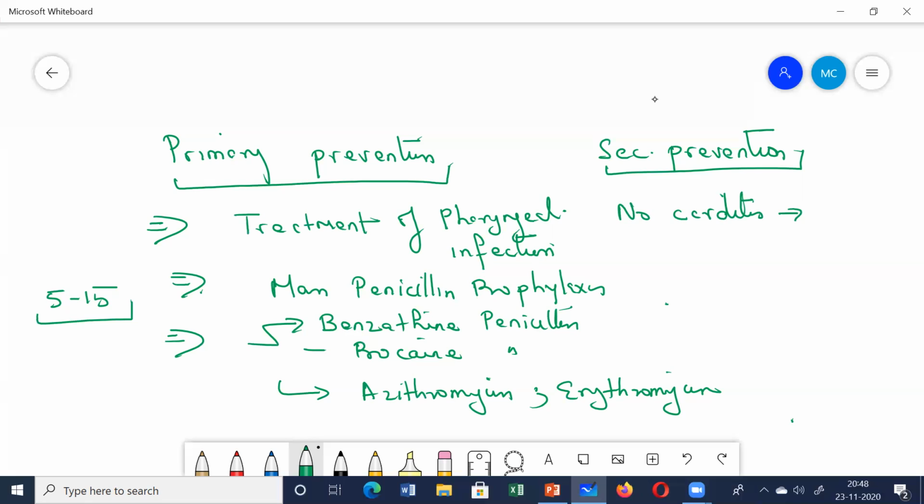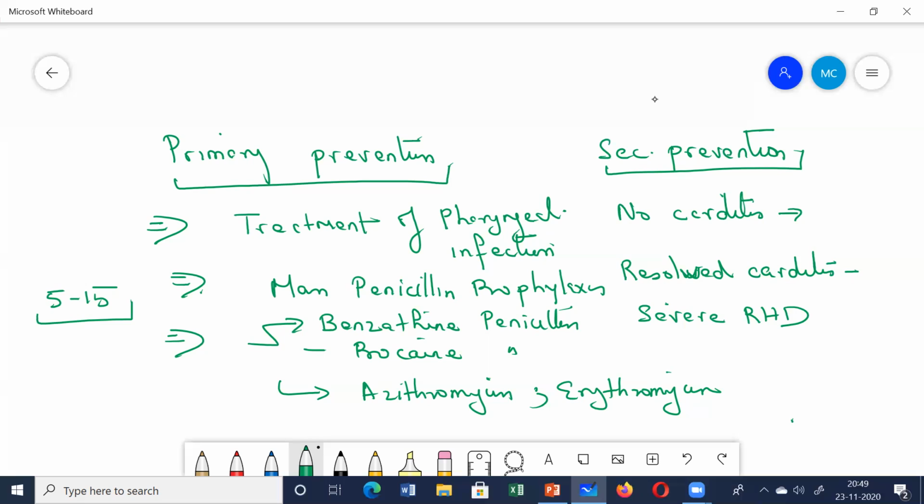If the patient hadn't developed any carditis, we'll do one type of treatment. If the patient already had developed carditis, but that carditis has resolved, resolved carditis. And the other case is severe rheumatic heart disease, where surgery is required. In those cases, what to do? If the patient has not developed carditis, we usually continue the prophylaxis. The duration of the prophylaxis is given for around... what is the prophylaxis? I'll just tell you the prophylaxis.